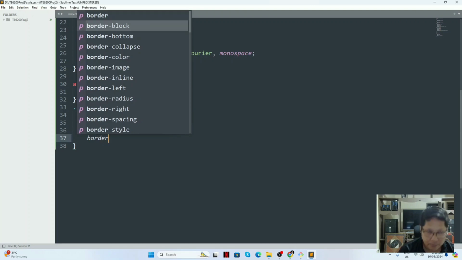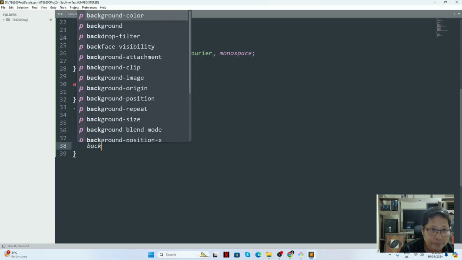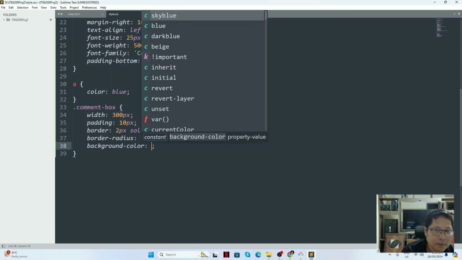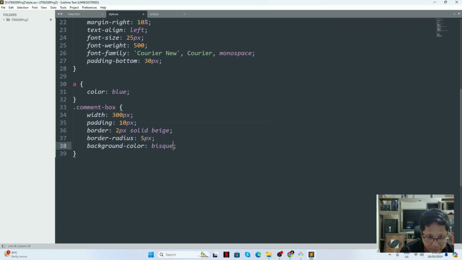Border radius one. So border radius, let's say 5 px. And then the background color. This background color is, let's try this color, this one.